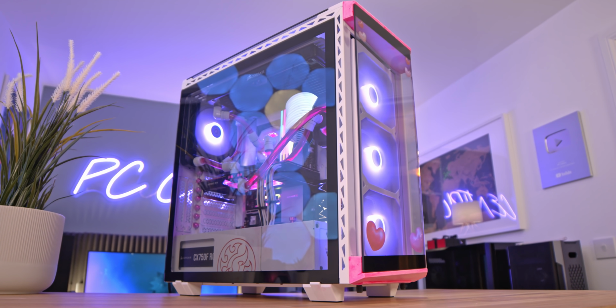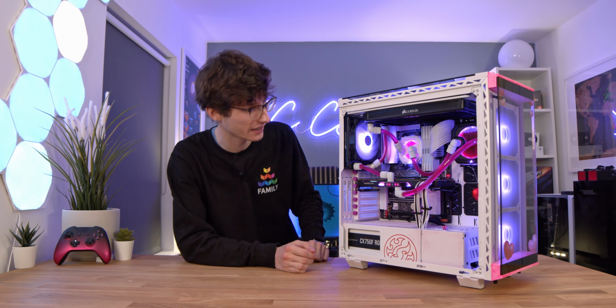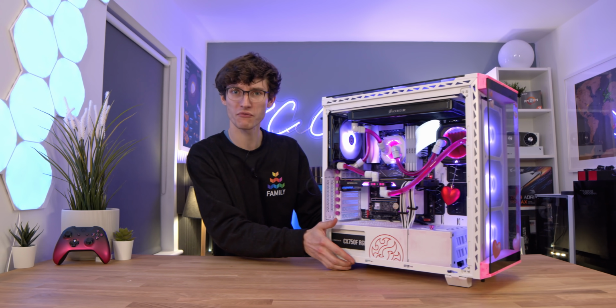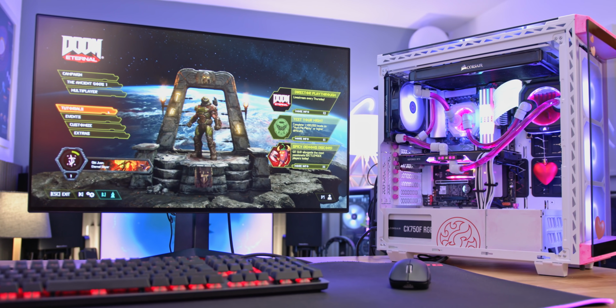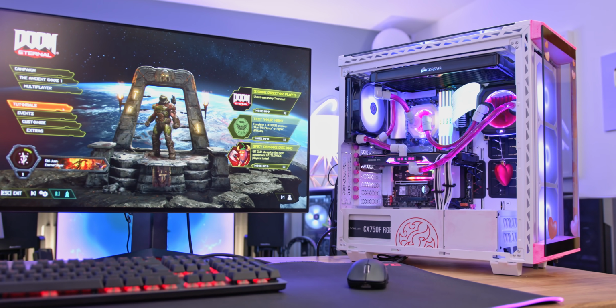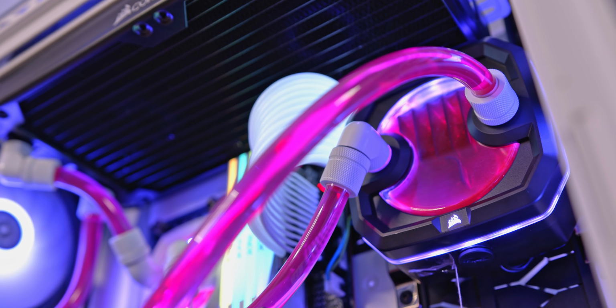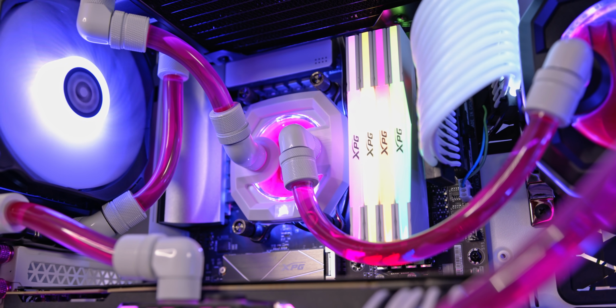And I'm going to walk you through everything that we've got so far because it works and it looks absolutely fantastic. I mean, have a load of this. We've got our full Valentine's Day build. I absolutely love the tubing and the coolant in this. I think it looks absolutely fantastic. It goes perfectly with all of our white fittings, all of our different white blocks, even the white RAM and board.